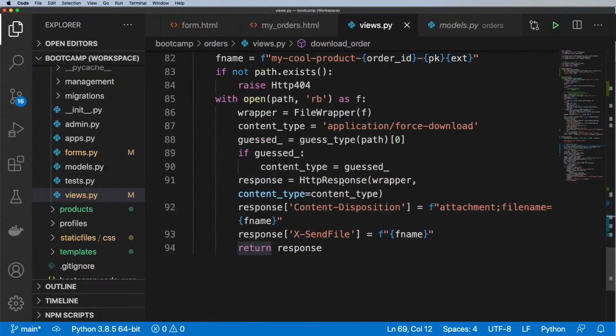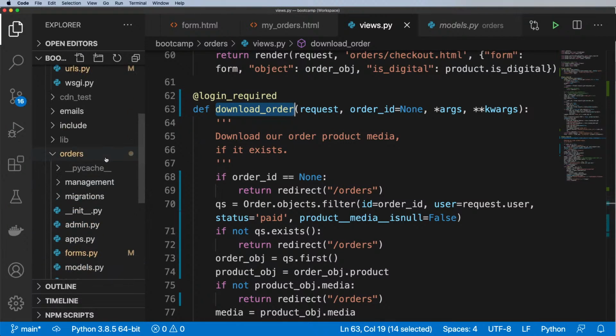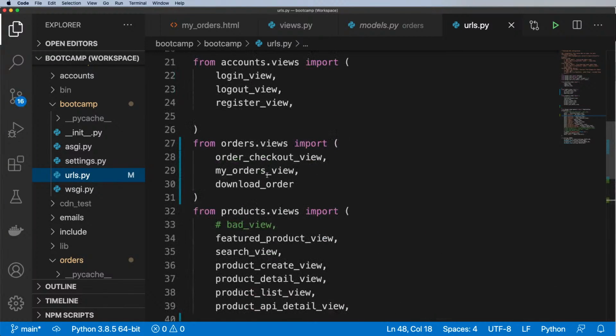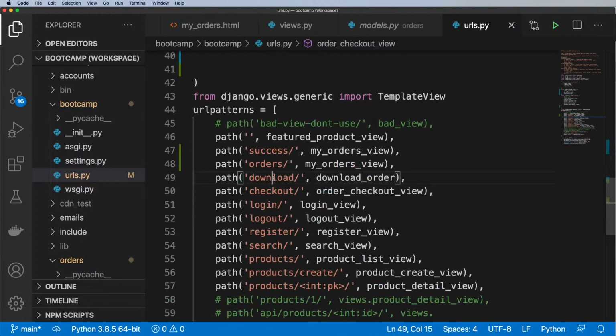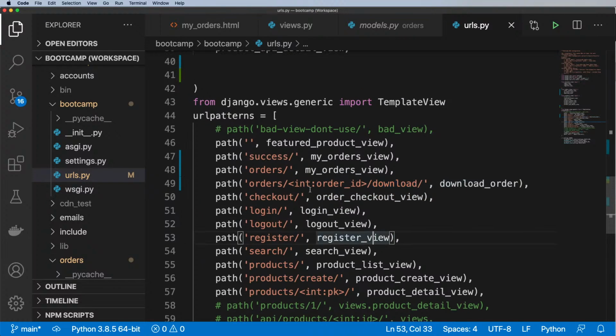But now that we've got that, we actually have a way to download any given order. So coming back to our download session here, download order here, what we want to do is just update how this actually works. The way it's going to work is very similar to what we've seen before, and it's really just order slash, and then in here we're going to do int, and I called it order ID, and then slash. Again, it's an integer because that's how my order IDs work, and now we have a way to download these orders, or at least in theory, we have a way to do that.